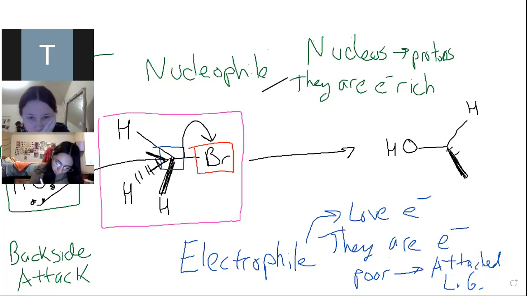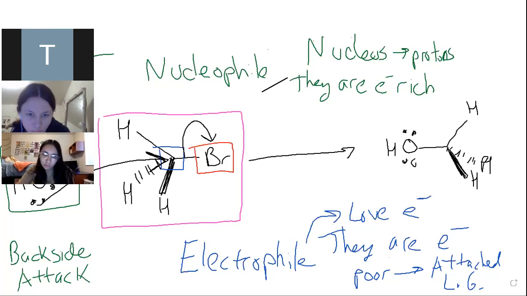And all of the other stuff that we have said about mechanisms still applies: we still just move electrons, arrow pushing has to make sense, and we still conserve charge. So now when I pop off this bromine, it is going to be Br minus, because charges are still conserved. But this is it. This is essentially all that happens.